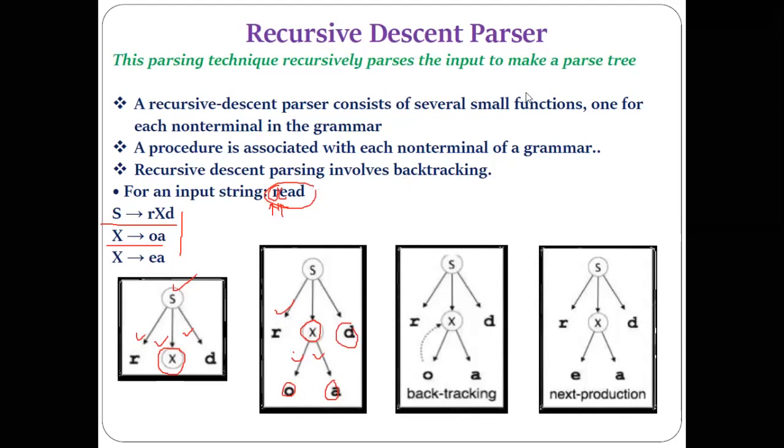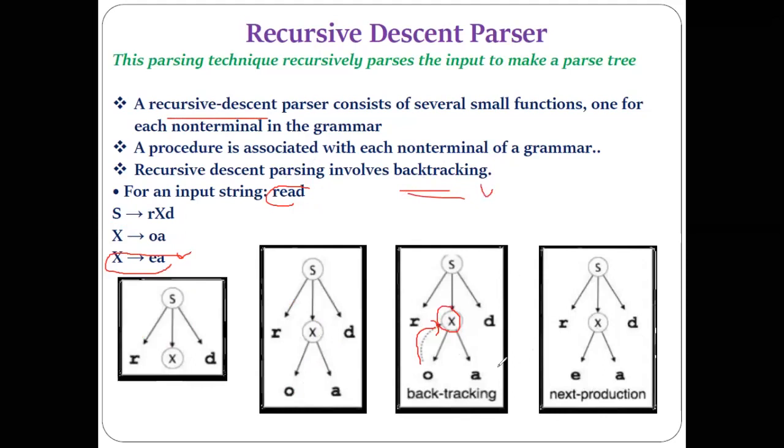Okay. So what can be done then? Then you have to go back to the previous step. And again, you have to check the next production rule so that you can determine whether using this production rule, we can derive this string or not. So going back to the previous non-terminal, previous stage, that is called backtracking. And so, as I said, the recursive descent parser requires backtracking.